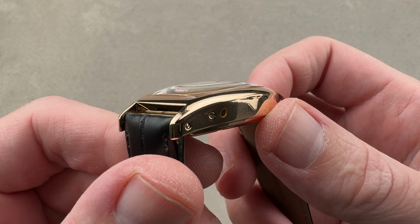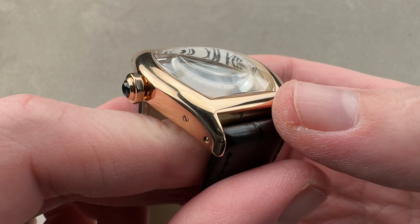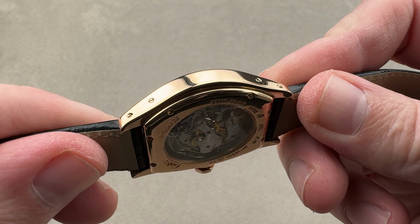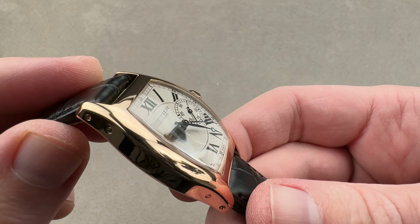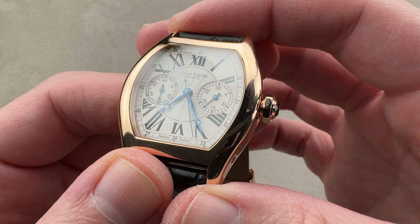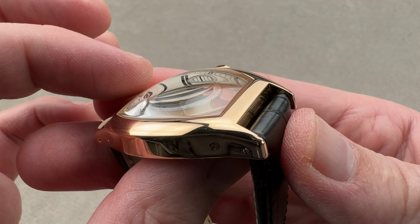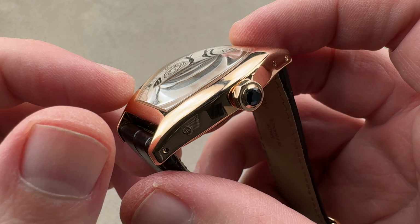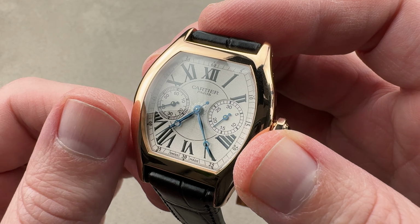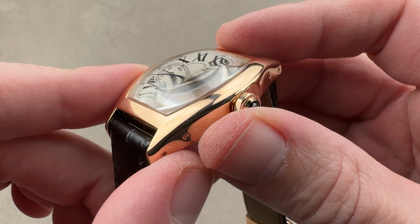We have a monoblock case here. If you'll note, there's no seam between the bezel and the case. It's all one piece, and you can see how these lateral screws actually hold the watch together. It's a fascinating construction that makes the top completely seamless, elegant, and unbroken. You can see how fluid it is and shapely, and also how complex this sapphire is. Not a cheap piece to manufacture, and although the watch is 30 meters water resistant, same as most dress watches, 30 meters with crystals shaped like this, incredibly difficult to achieve.